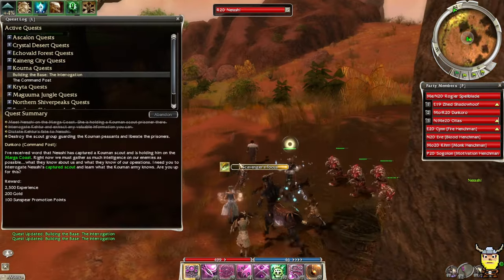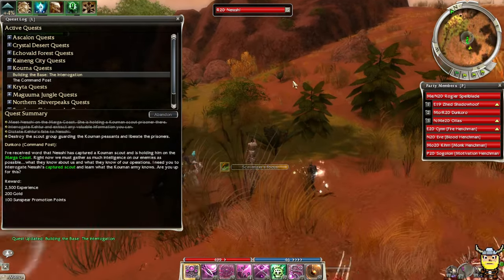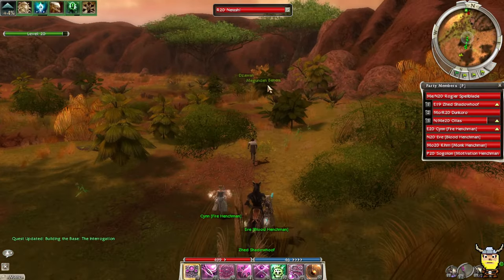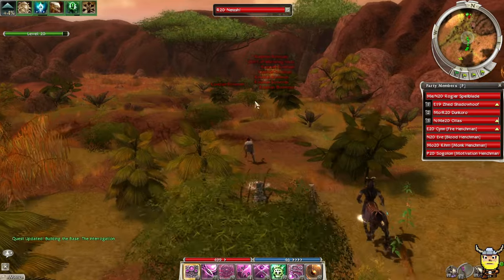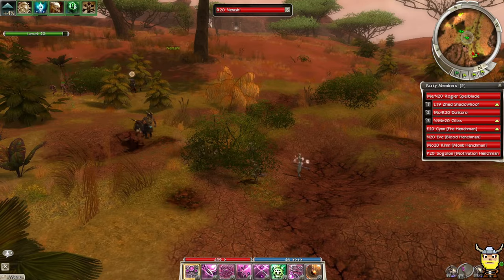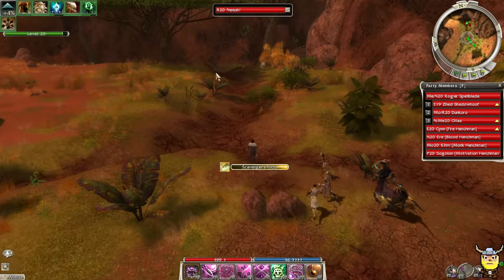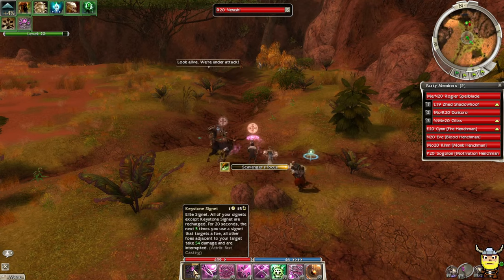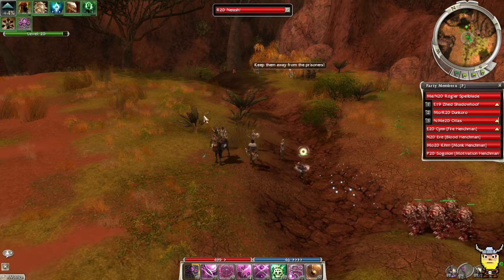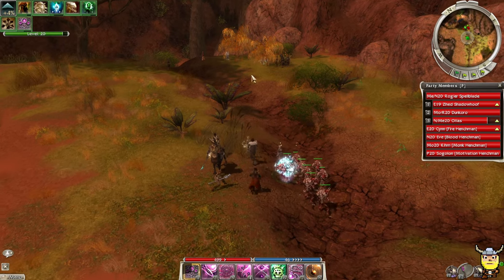Alright, so we finished that. Destroy the scout group guarding the Kourna presence and peasants and liberate the prisoners. So not done yet. Are they walking? Yeah, she's actually leading them away. Okay. I forgot you could pre-cast this pretty far in advance. So let's see, I'm gonna wait until it gets down and then I'll start the battle.